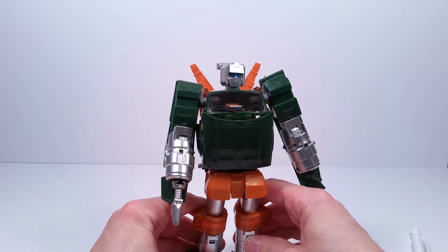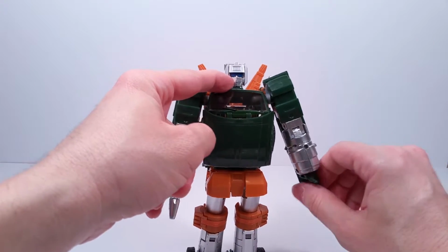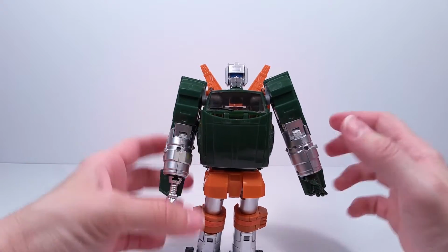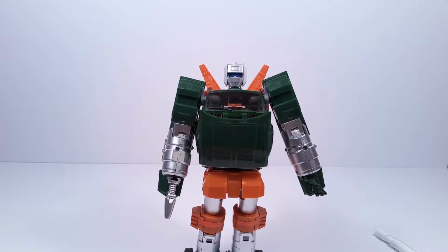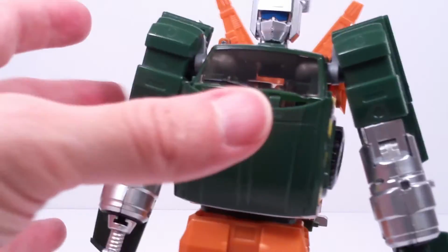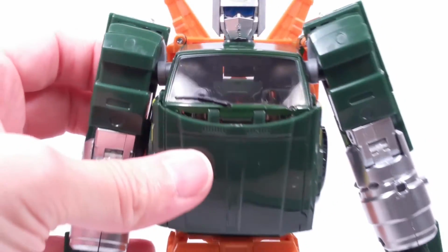But again, some of the tolerances are going to be the face part there, the hand parts. I think they're just something that need to be fixed because we don't want to have to sit there and scratch up our faces or scratch up his face the way this one is because it doesn't fit inside that area there.